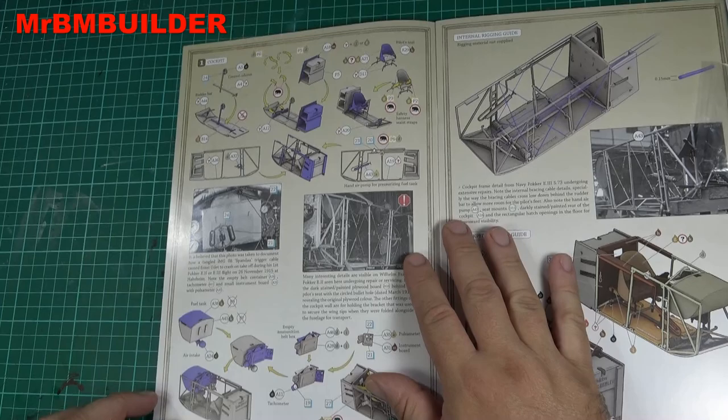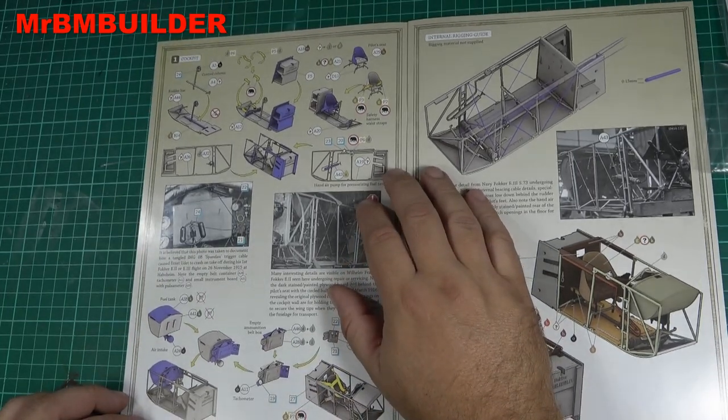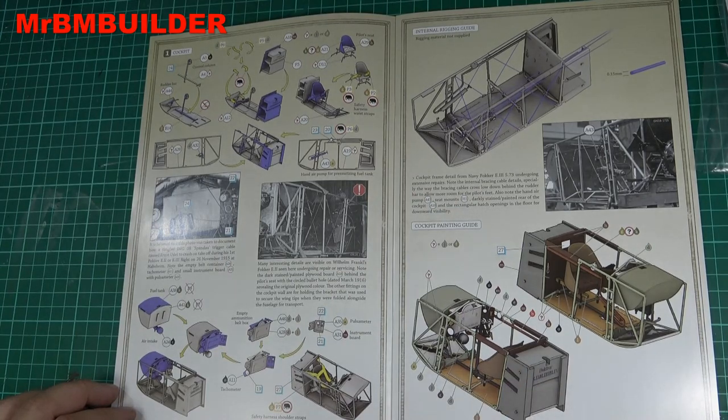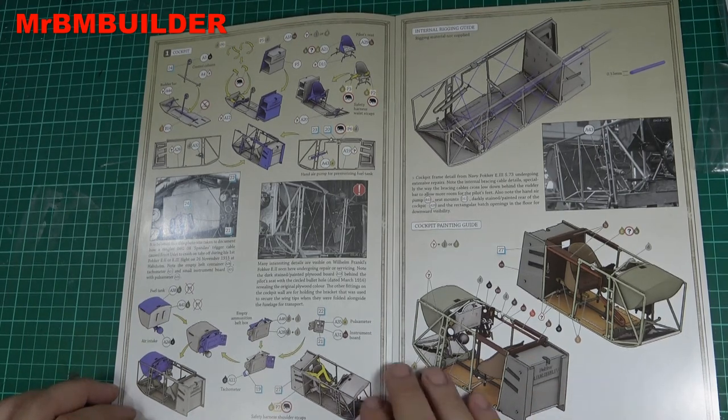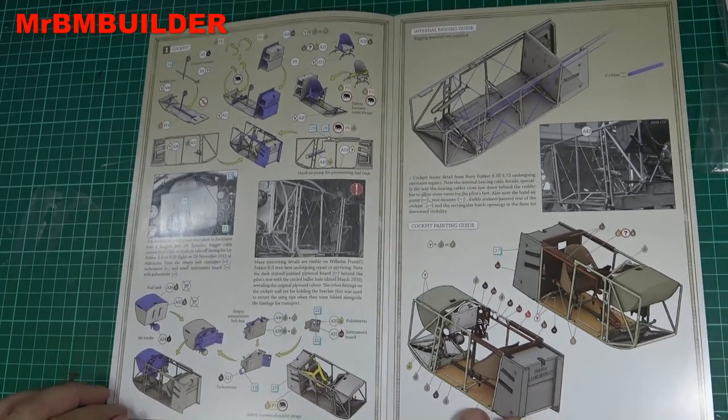I could build a Dragon kit with 27 million parts, but I'd prefer to build a Tamiya kit. I do build Dragon kits — I'm building the StuG F/8 winter version at the moment and I really love that kit. But some of the earlier Dragon Tiger kits, when you open the page there are six versions of a part you need, and it just drove me crazy, so I put that Tiger kit back in its box.